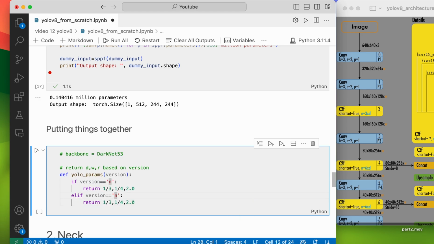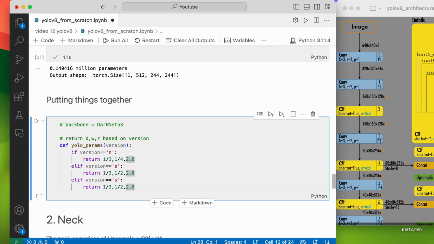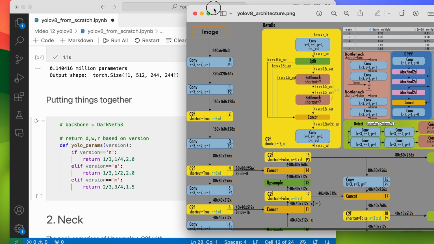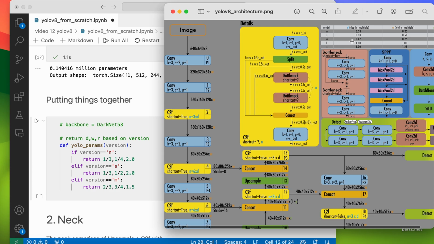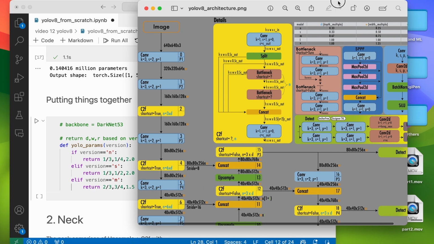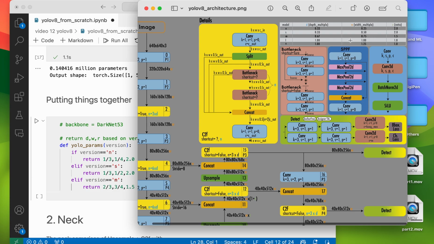Now if version is S, we return 1/3, half, and 2. Or if version is M, we will return 2/3, 3/4, and 1.5. Let me make sure I don't copy the wrong number. This is 2/3, 3/4, and 1.5. The next one is 1, 1, 1, and the last one is 1.25, and 1.